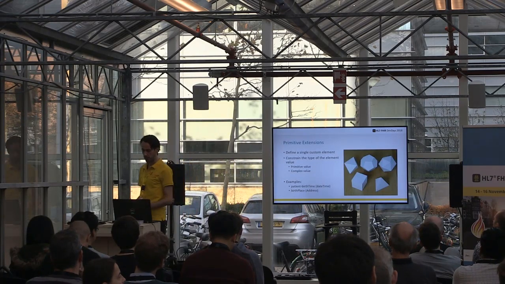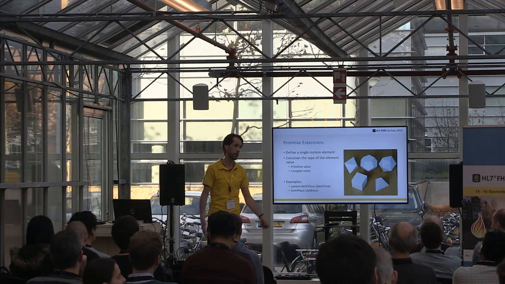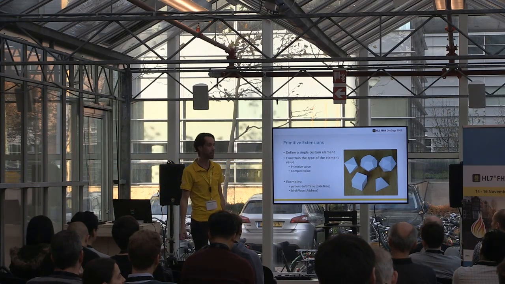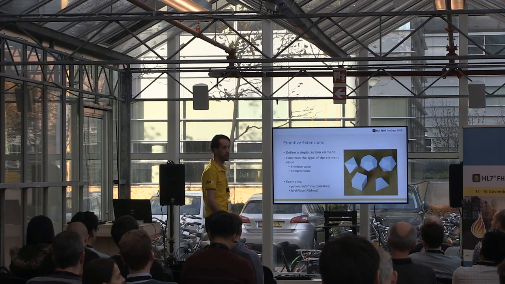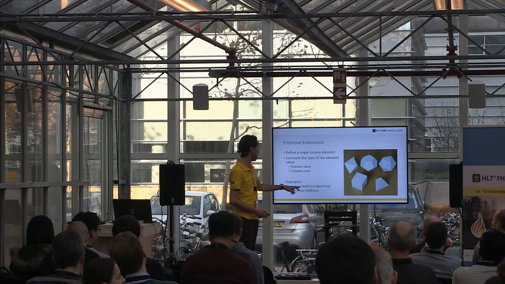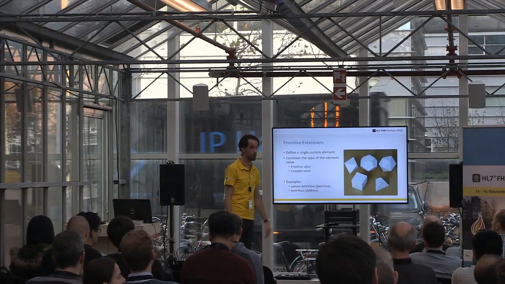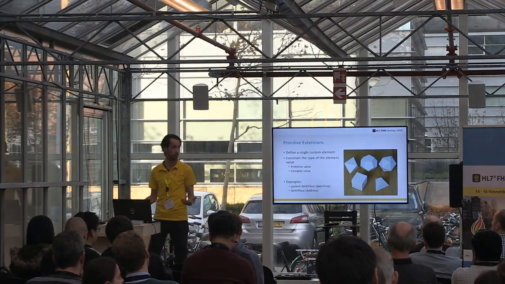So in the simplest case, you have a primitive extension. You can just define a string field like nationality, or, I don't know, my birthday, it's a date, or some boolean saying, do I have brown hair, yes or no, whatever. But you can also have complex values. So patient birth time is an example of a primitive extension, or birthplace. These are standard extensions. They're part of the spec.